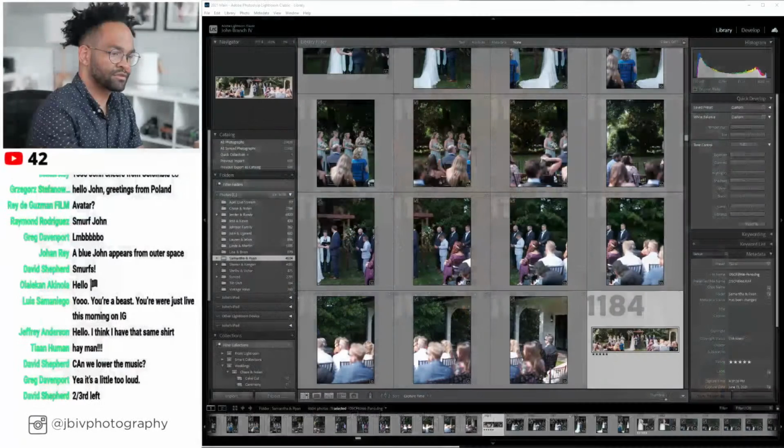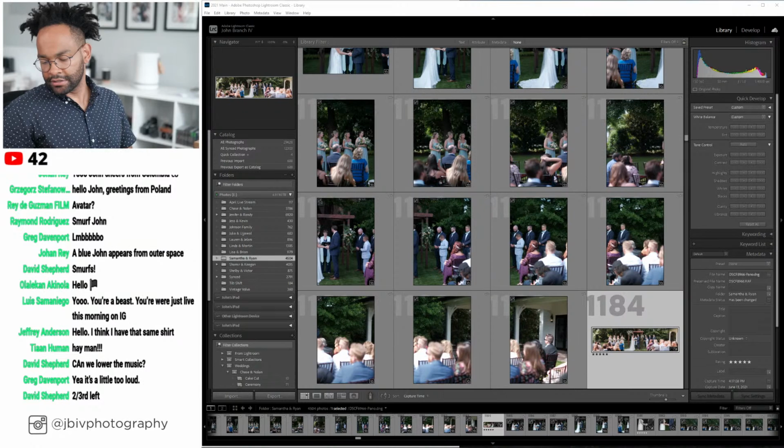Let's see how the GFX turned out. Yeah, I was very impressed with the battery. I was like, really? That's what you're doing? It's like that? It's good? So let's see. Let's import.